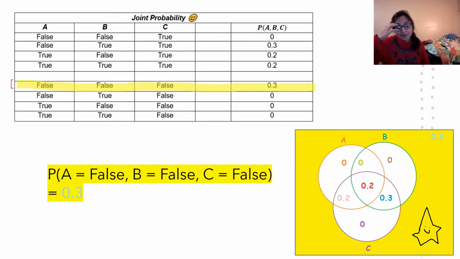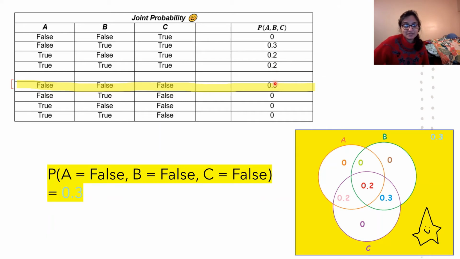And now we're going to see, okay, well, A is false, B is false, and C is false. So none of those are true. All that is just going to be the region outside of all three circles, because none of those outcomes is happening. And this is the 30%. This 30% represents where A is not happening, and B is not happening, and C is not happening.